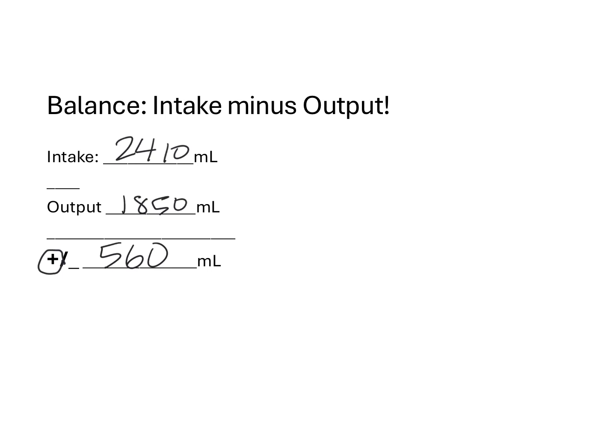I would encourage you to try to do the same process for some other samples that you make up and try to make it a little more complicated. A couple ways to do that would be to add in things like multiple IV flushes, some tube feeding, which would also be included in intake, and you'd have to multiply the amount by how many hours the tube feeding is going. And you could also add in IV medications. So before you submit any answers, make sure that you are accounting for everything in both of those categories and everything is down to milliliters, and you should be good to go.